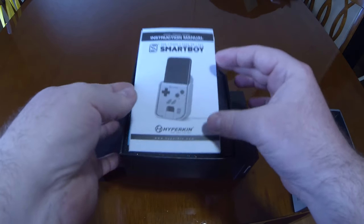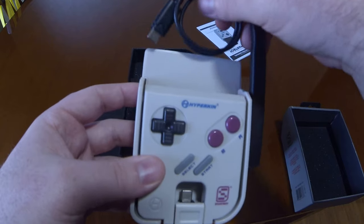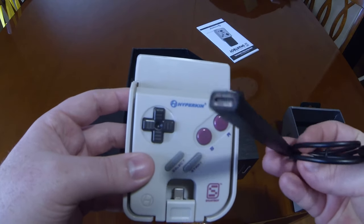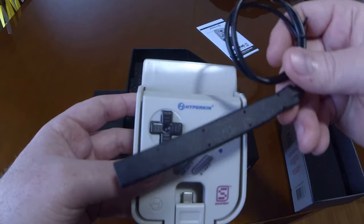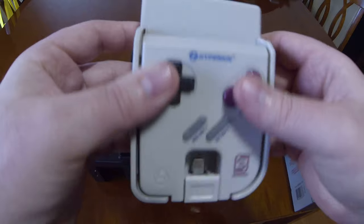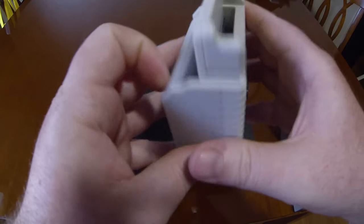Smart Boy instructions. Get that out of here. So, we got this, and it comes with a Type-C connector, and it's extended, I guess. I don't know why that's extended. And then here's our setup. Looks pretty cool. See, the Game Boy cartridges go on the back. Oh, it expands. Okay. I see what you did there.